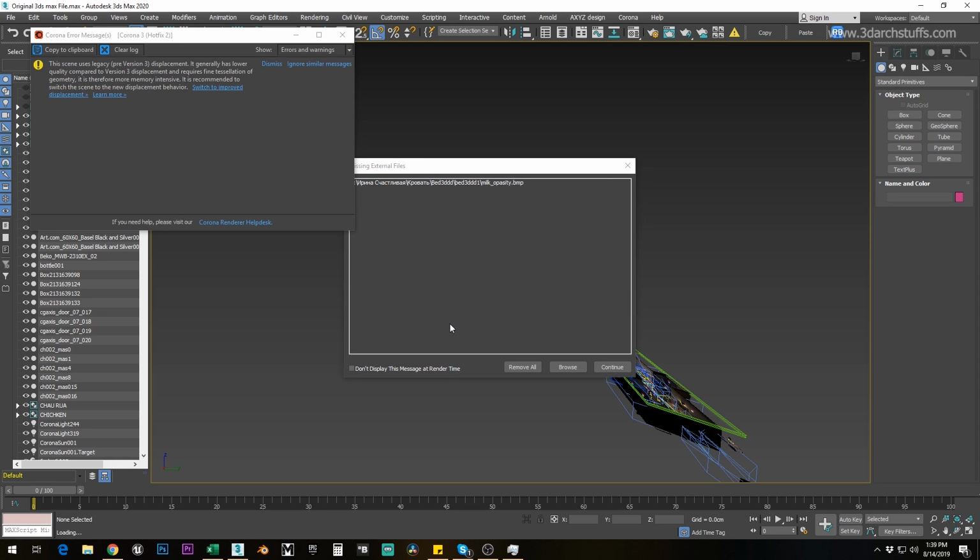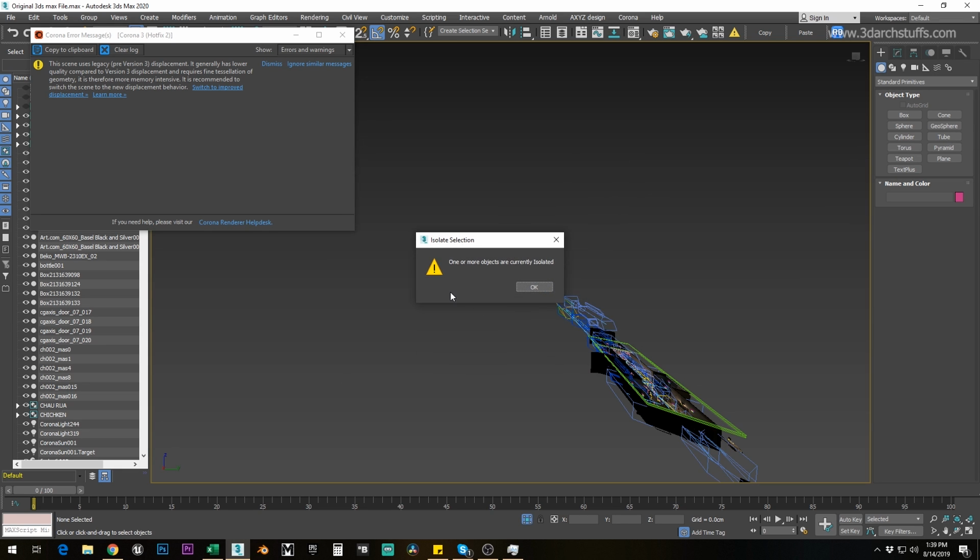Once the file is open, you will get this message. If you get any message like missing external files, just click continue. And if the file is isolated prior to opening, then you just click OK, and we will go ahead, and it says a notification: worm.3dsmax.alc.db virus detected and removed, and that's okay for us, and it's beneficial for us.